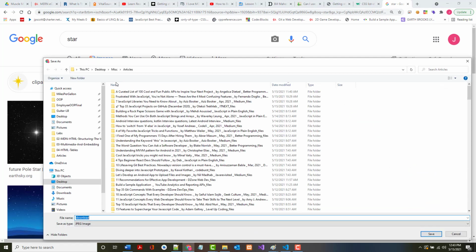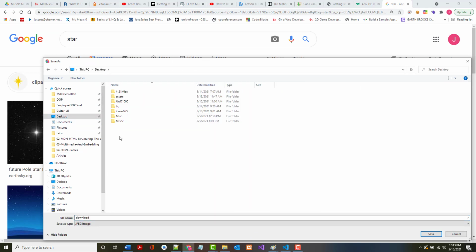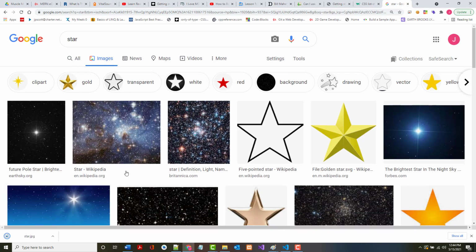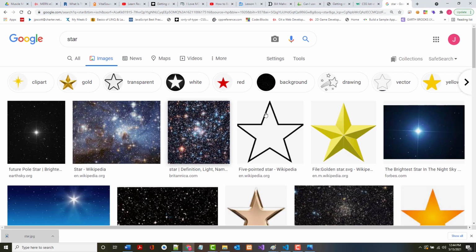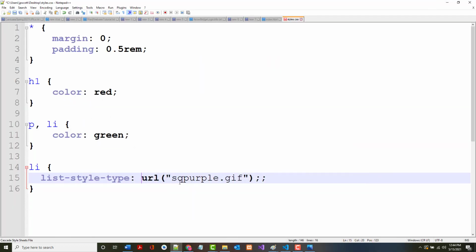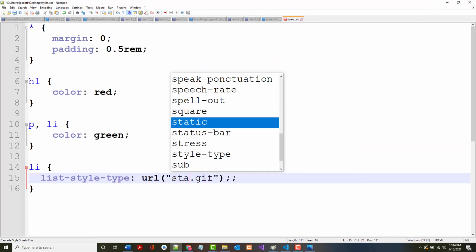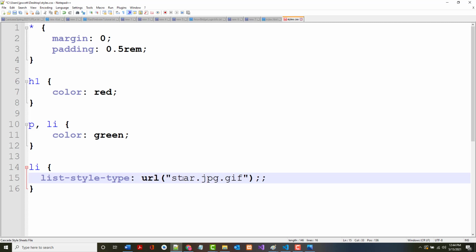So I'm going to save the image as, this might be really big, I have absolutely no idea, but I'll throw it onto the desktop and I'm just going to put in here star, so it'll be star.jpg. Okay, so in other words, it looks like this right there. Like I said, this might look very big, but I don't really care. It's totally fine. We're going to remove it in a minute. So star.jpg.